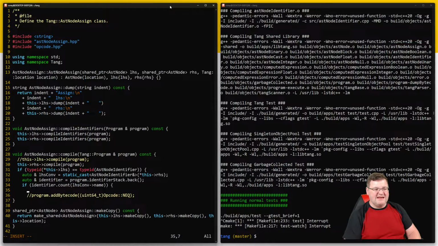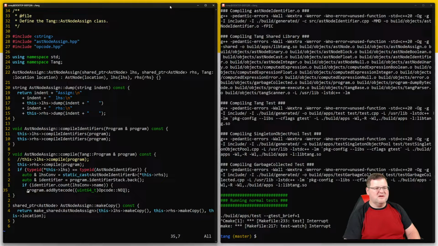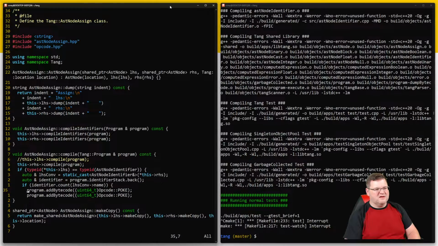So if it's there, then I can add the bytecode of the poke and where.